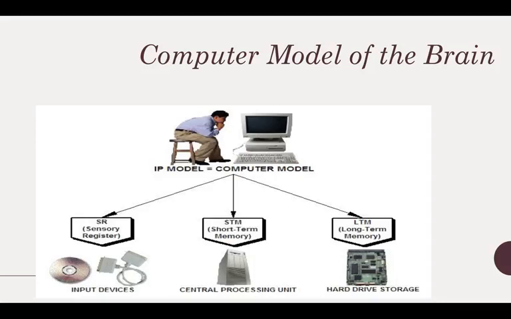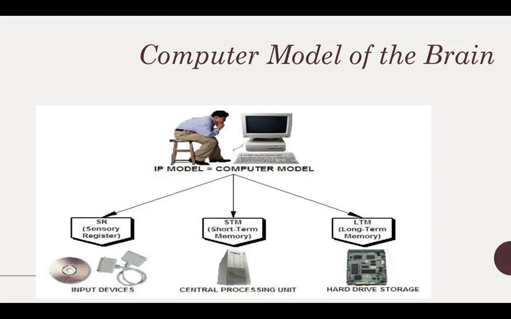The first is that it can take information in from the environment, and that would be sensory memory. And so that's not processing, that's just taking in information. And so when we apply that to the human mind, we call that sensory memory. And the analog in the computer is anything you can put into the computer. So USBs, CDs, disk drives, DVDs, any kind of cords that you can attach, basically, as a way of getting environmental input. And so just like when I'm talking about the computer here, our IP model is going to start with sensory memory.